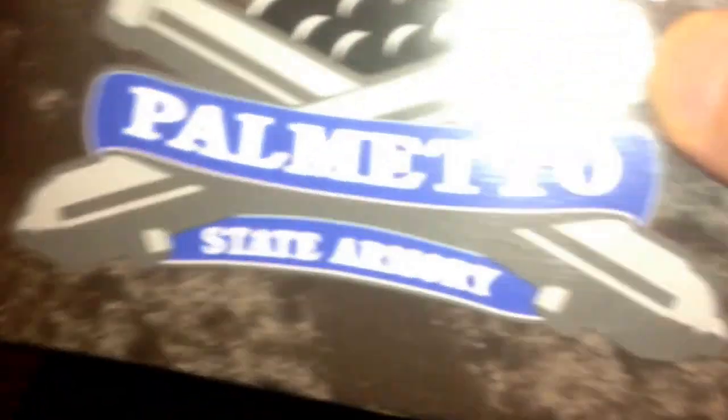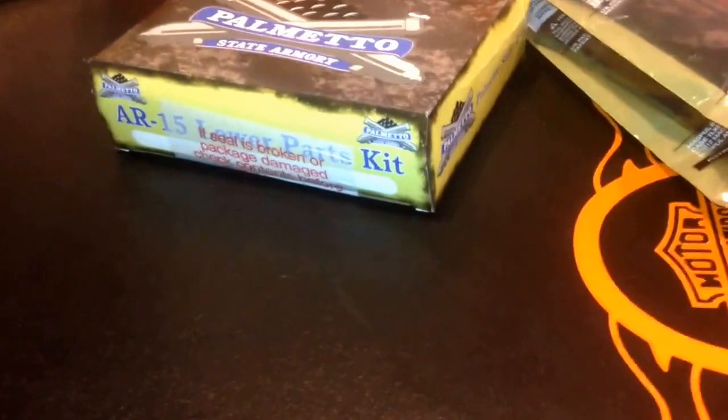Did a little running today, had to go to the dock and stopped by a couple gun shops. No P-mags around this area except one shop — had to give $13.95 a piece for these things, and they're the gen twos, but nobody else has got them. So I picked up a couple of them, and picked up a palmetto state armory AR-15 parts kit, so that's 55 bucks. It's a little too high, but it's a bird in hand.